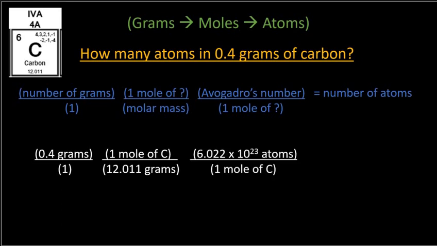Okay, so 6.022 times 10 to the 23rd, in this case atoms, because we're trying to find out how many atoms in a mole. Now, if you're wondering where these numbers came from, it is the proportions that we noticed yesterday. 1 mole of carbon has this many grams. 1 mole of carbon has this many atoms. Okay, we talked about those relationships last time.